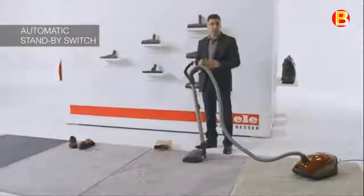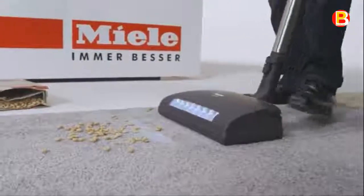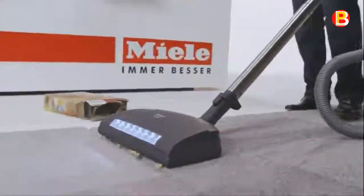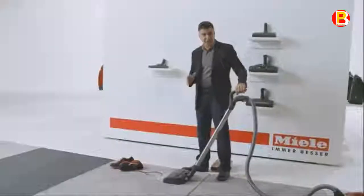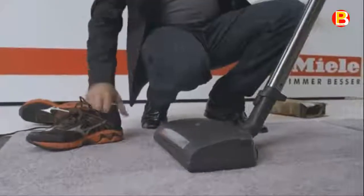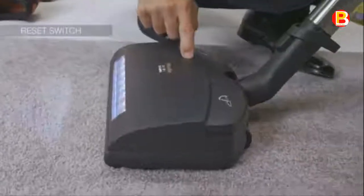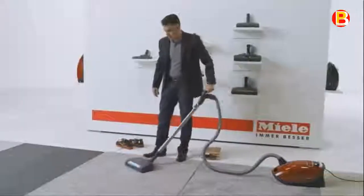This electrically driven carpet tool with a 13 and 3/8 inch wide brush roll is ideal for medium to high pile and plush carpeting. Equipped with a swivel neck and 5-level height adjustment, the SEB236 Power Brush offers maximum maneuverability and versatility. With a lead headlight and direct connect, the Parquet Twister rotates 180 degrees, offering exceptionally agile cleaning for all smooth flooring. Miele's unique AirClean filtration system captures and retains over 99.9% of all lung-damaging particles.